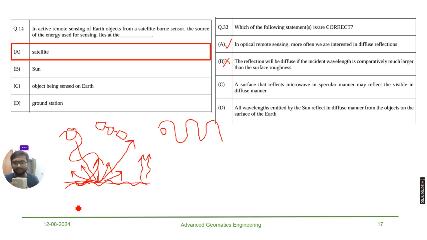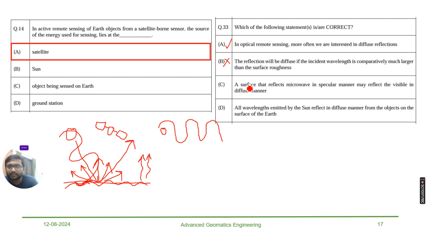If it is smooth, the roughness is very less. Here it is the same: if the wavelength, like your finger, is too large compared to the surface roughness, you will not feel that friction and it will just pass through. So if the surface roughness is less compared to the wavelength, diffusion will not happen, or will happen very little.